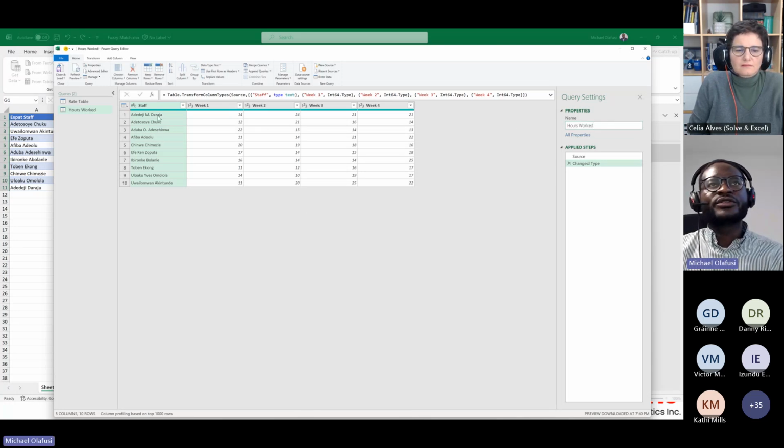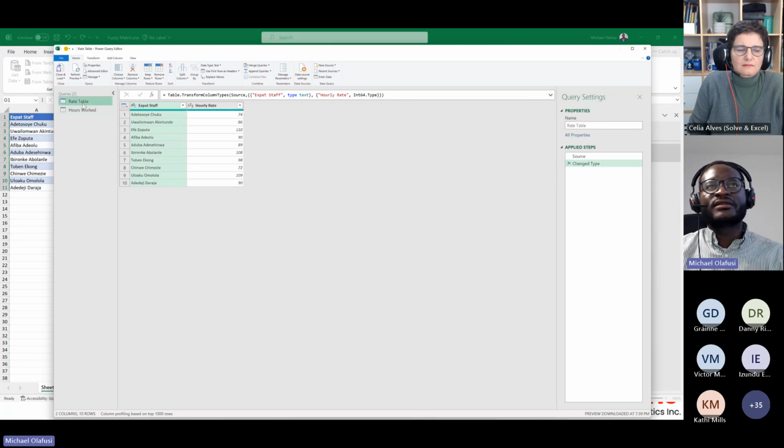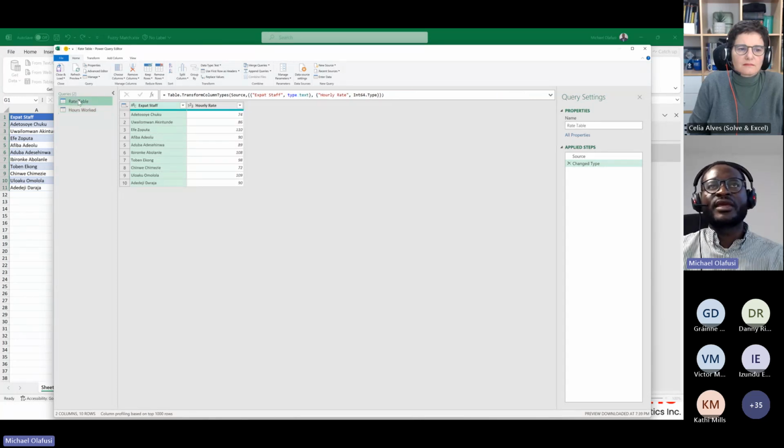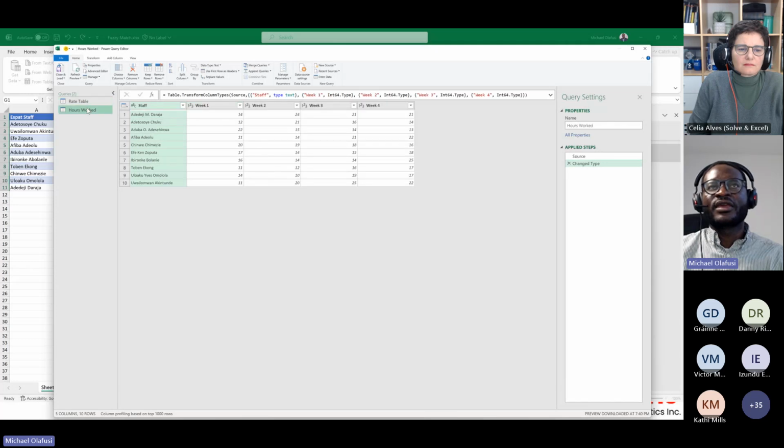Now, there are multiple ways, but let's say I want to bring in the rates here. Since here we always have the weekly data, and maybe here has the static data, I just want to bring the rate in here. Okay, I can do that. I can go here to merge queries. If I want to leave the hours worked intact, I can, but I don't want to leave it intact. So I'll just not leave it intact and have this as a separate table, which will be merge queries as new.